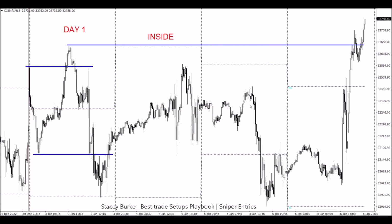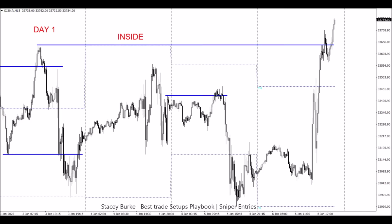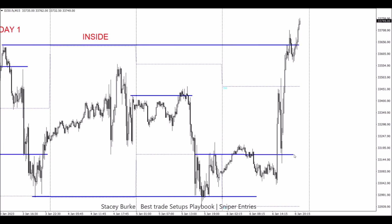Didn't get that until we had a high of the day sell in the U.S. session. We had a vertical move that broke out. The market broke out at the low of our opening range, broke the low of the inside bar, and pulled back inside. We have volume now below the breakout of Thursday's low. And again, on payrolls, that market went vertical. So after the news, they broke up on the inside.